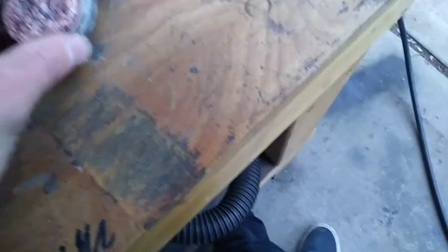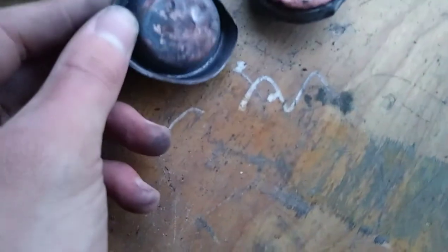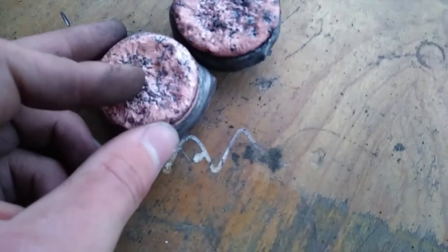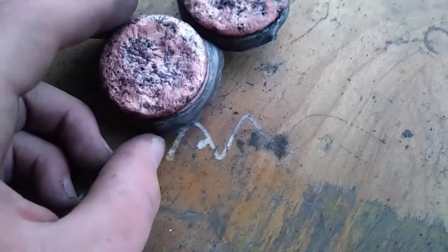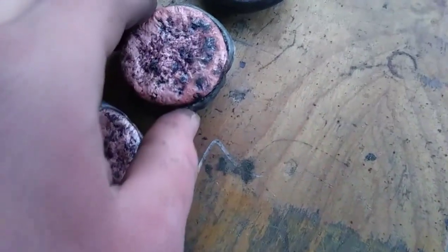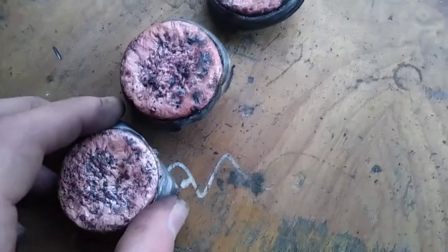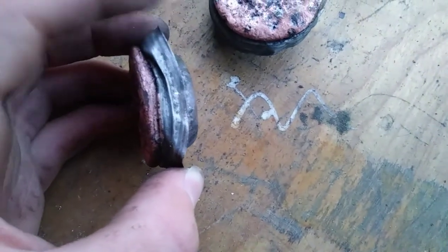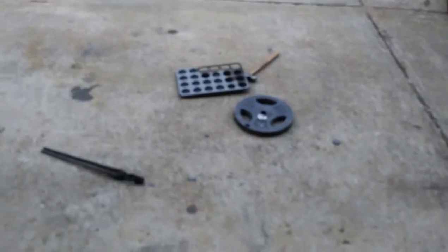The copper fused to the muffin tin — I think partly due to the steel being really thin, but also because I think I was running the foundry too hot. What I need to do for copper is not run it incredibly hot, but just run it at a temperature that will melt copper — just be a little more patient with it. The copper got fused to the bottom of the muffin tin, so I kind of had to hit it out with a hammer.